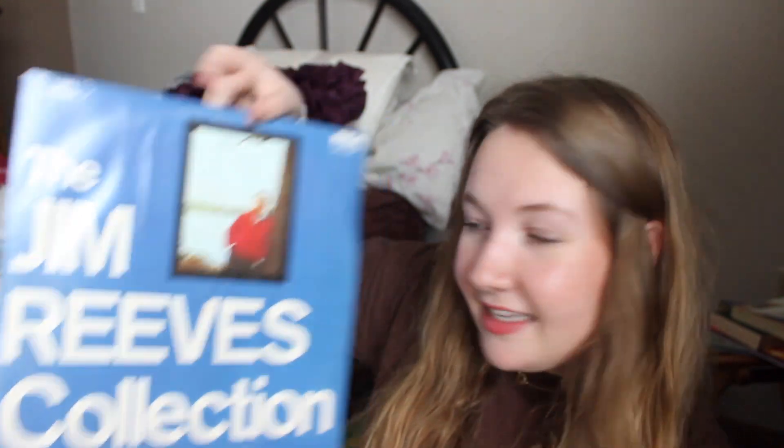My dad also had Miss Barbara Streisand — still brand new in the packaging. The Jim Reeves Collection, also from my dad, has 'Welcome to My World,' 'One Dozen Roses,' 'Anna Marie,' 'Golden Memories and Silver Tears,' 'Gypsy Feet,' 'Scarlet Ribbons,' and a couple other sides. I also love Nancy Sinatra — I found this one; it's in kind of rough condition so I'm nervous to play it, but I had to get it. It's featured in the Kill Bill series.